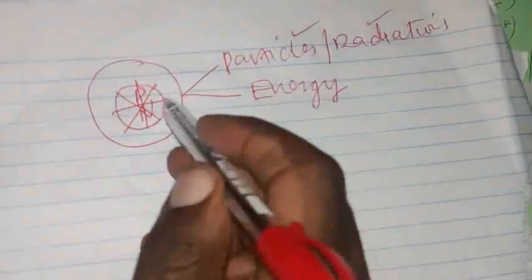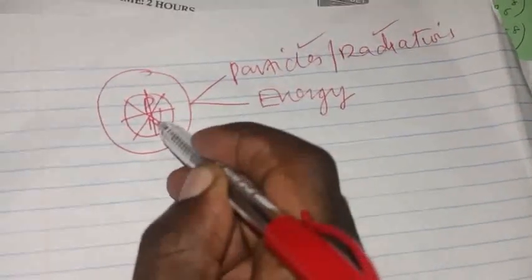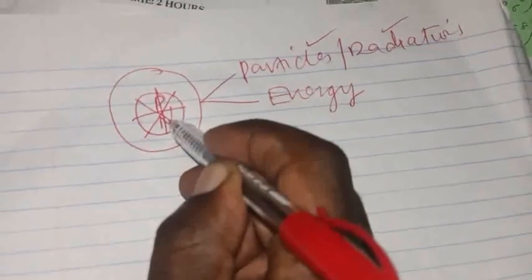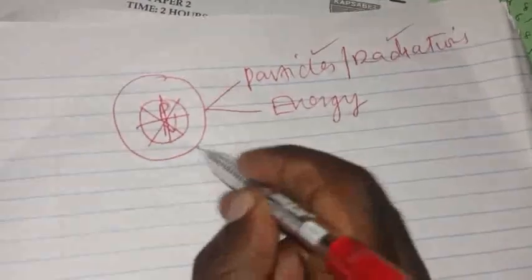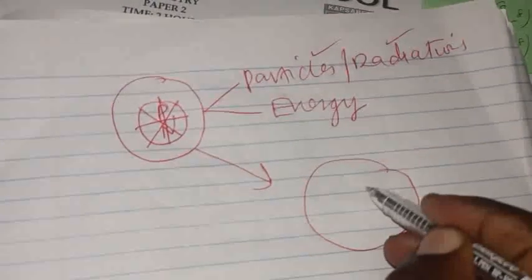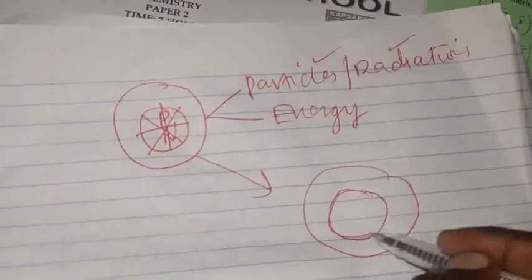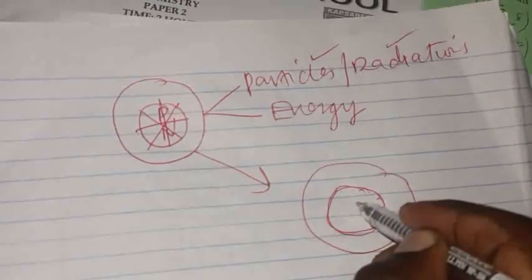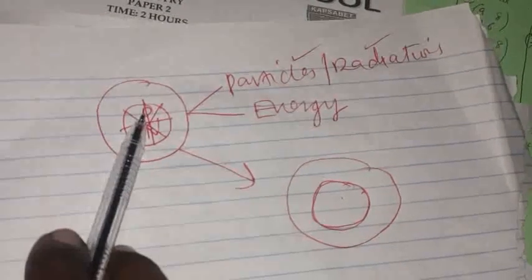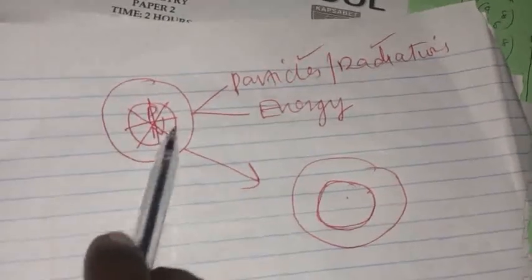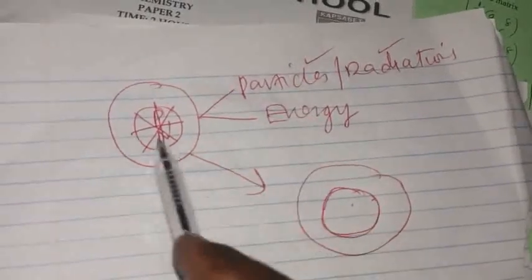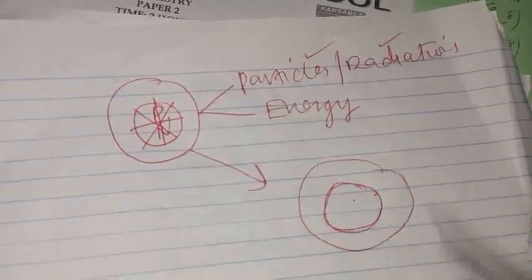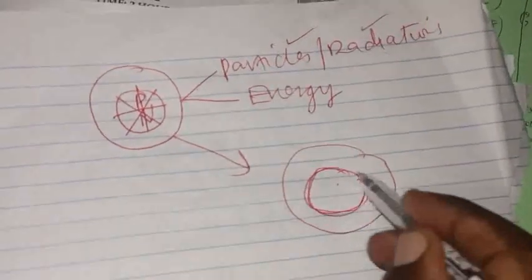Obviously, I was having this number of protons and this number of neutrons, and I am categorized as being unstable. I have emitted particles or radiations and energy. I end up becoming stable. I must end up yielding a particular nucleus with a different composition. You get the point? So I was unstable with a particular number of protons and neutrons. I end up disintegrating and producing particles or radiations and energy. I end up forming a new nuclide or nucleus with a different composition.